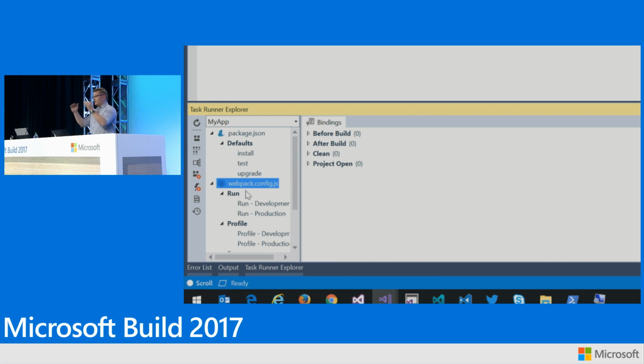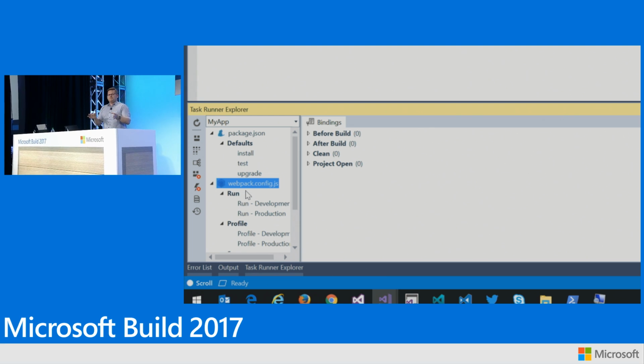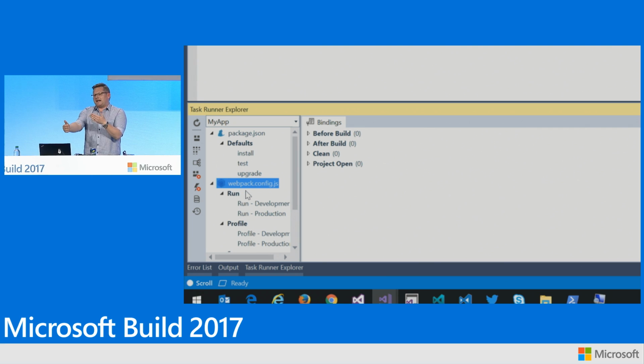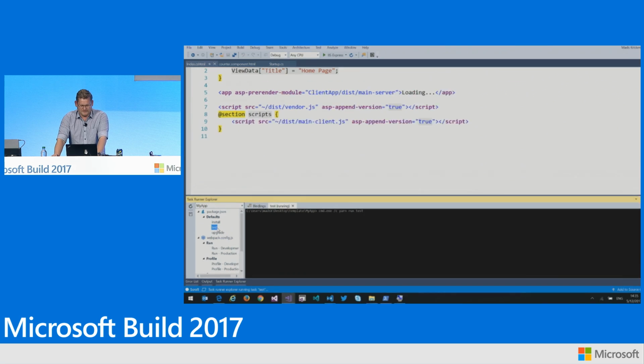What these extensions do, or what Task Runner Explorer in general is doing, is basically it just calls the command line on your behalf. So it's not like it does something that's Visual Studio only, for instance. One of the things I have is that in my package.json file, which is my sort of NPM or my Yarn file, I have a test script, so I can run that.